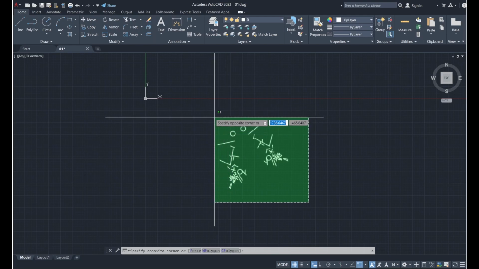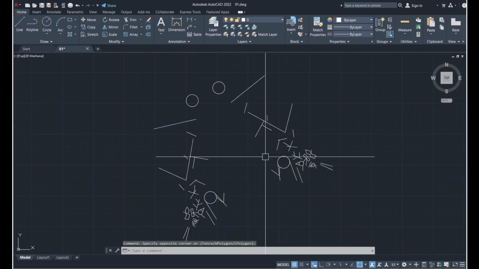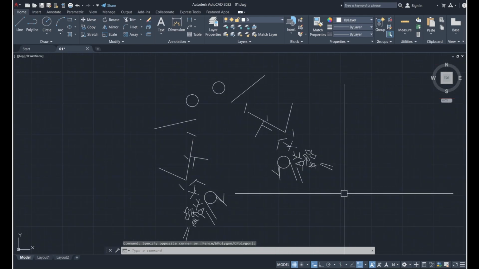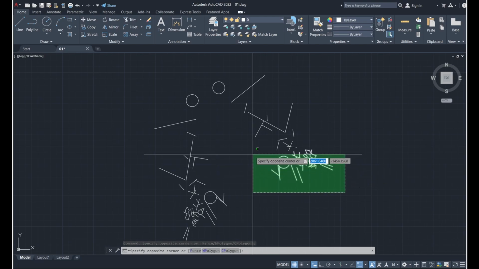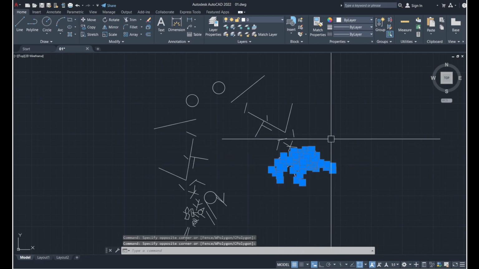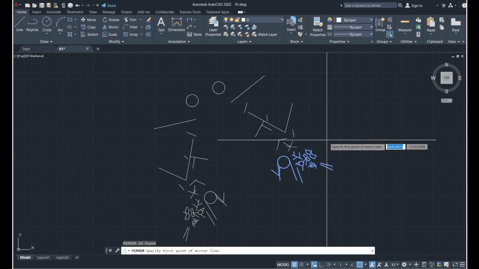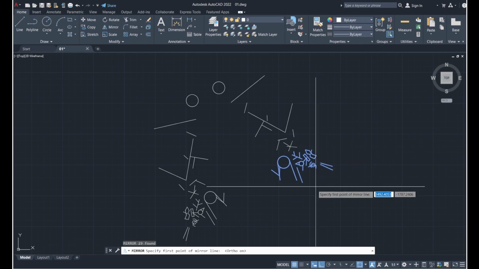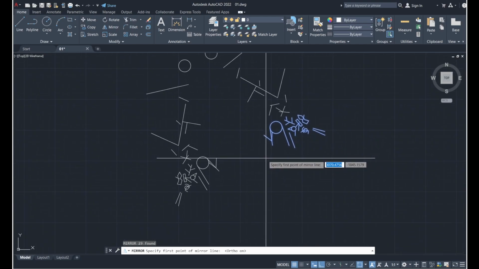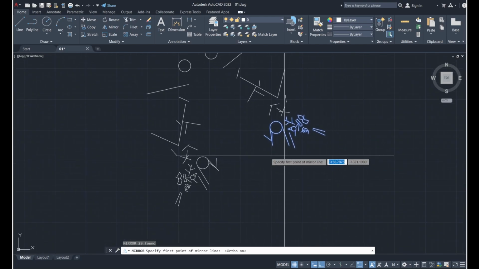This time, actually, let's only select a few objects out of this geometry. So I'm just going to select this. I'm going to press mirror, and this time I'm going to enable my auto mode. So I'm going to press F8 on my keyboard, and now I'm going to mirror it horizontally.